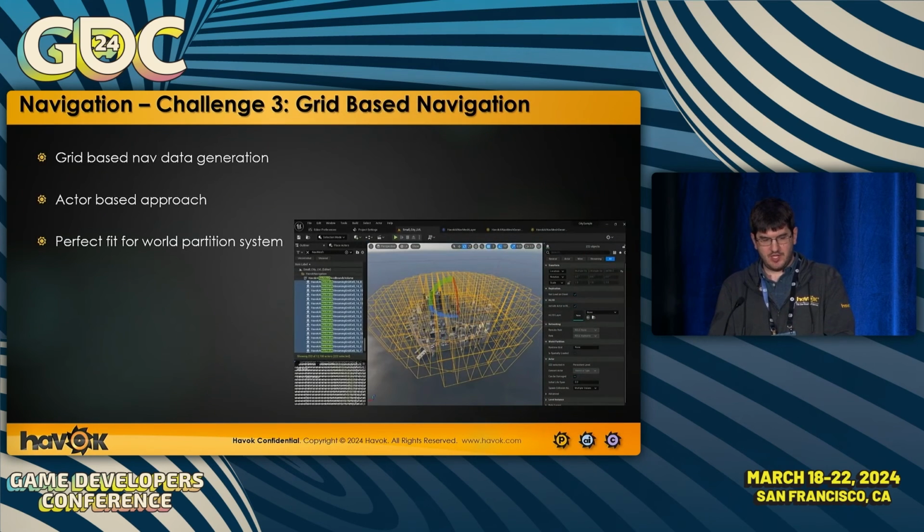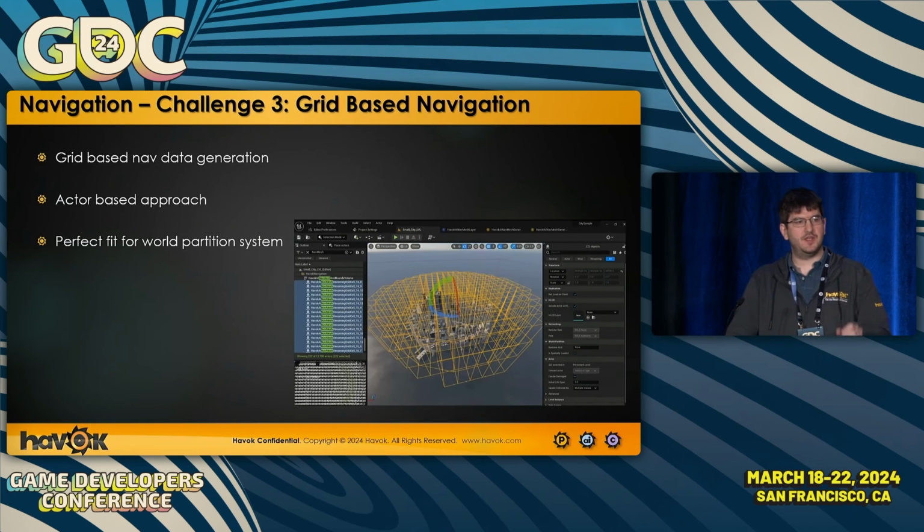What was a bit more challenging for us to do was getting our nav mesh solution, a nav volume solution, to work with the world partitioning system. That's something we wanted to support. And so what we ended up doing there is we opted for a grid-based nav data generation system.